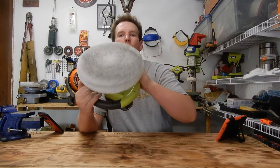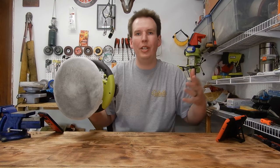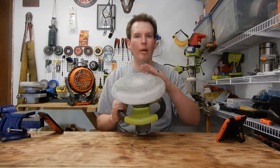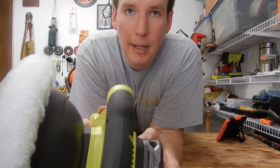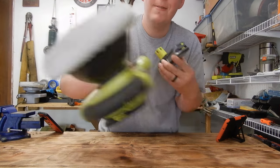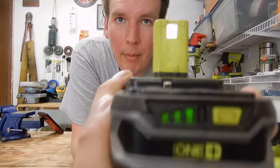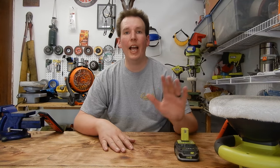It comes with one buffing pad, one terry cloth applicator pad, and of course Ryobi sells many more — or you can get them at Walmart or any auto parts store, or order a huge pack on Amazon pretty cheap. I think I buffed for maybe 10 minutes and used one bar of battery. It's an old battery too. If you have any questions, leave them down below. I give this one consumer thumb up just because of the price and I like it. If it were a little faster and a little lighter, I'd give it two thumbs up. But at around $30 to $40 you can't go wrong with it.